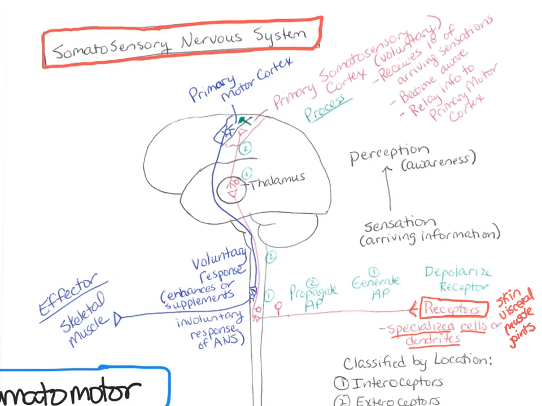So these receptors are detecting a change, and they are going to send that information through that neuron into the spinal cord. These neurons are in a peripheral nerve, and then they move into the spinal nerve, and then they move into the spinal cord. All spinal nerves contain these sensory receptors. Some of the cranial nerves also contain these same sensory neurons. These cranial nerves will also bring sensory information into the thalamus.